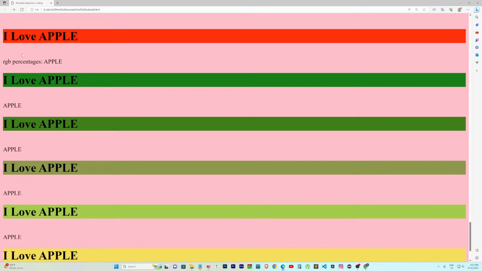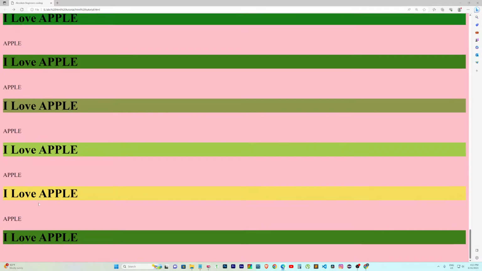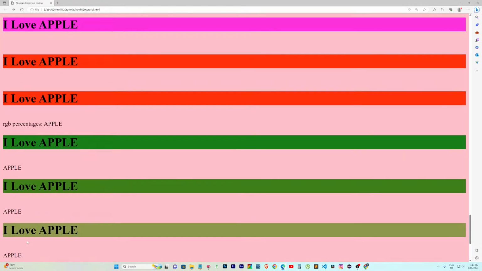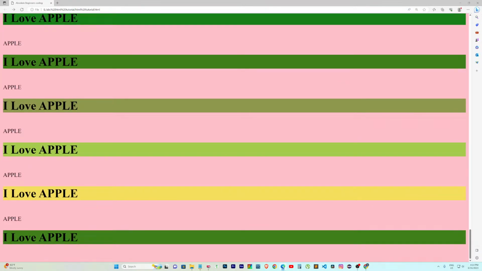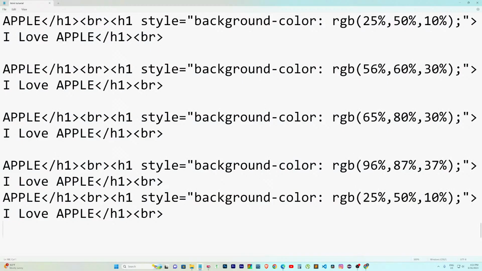Wow. So dark green, grass green, even shady green, light green, and yellow, greenish yellow, and dark green. So this is how to use a percentage instead of values in the RGB coloring pattern. Wow, this page is really colorful. Great, let's move on.